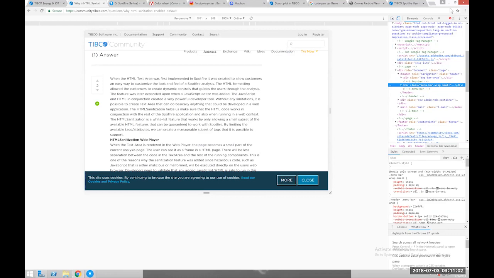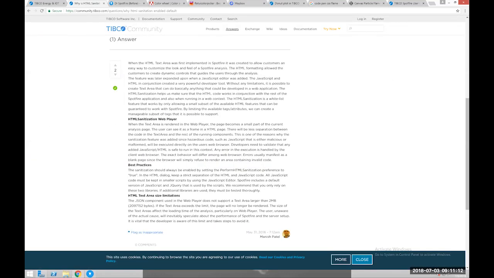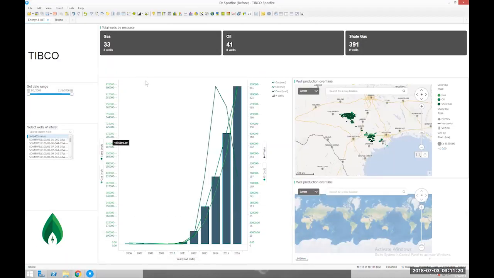So these are the two tool sets. Having the option of turning off the HTML sanitization, which will allow us to override the default styling of elements in Spotfire, along with this tool, so we can highlight and identify the specific elements we want to amend, are the two features we want to turn on. Once they're enabled, you will need to close all your instances of Spotfire Analyst and then reopen them, and then they'll be enabled.